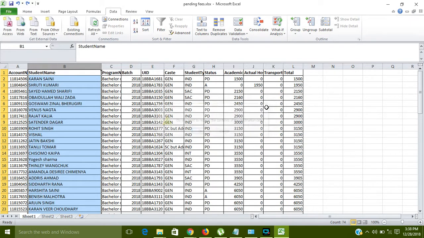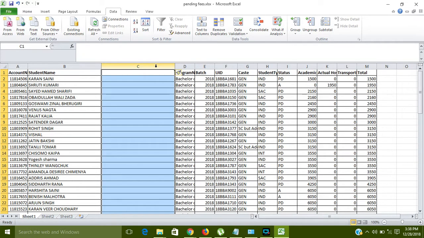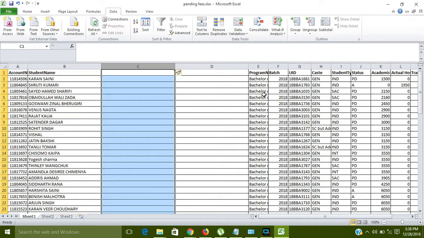No. What you have to do here is first make three different columns, so that the data does not get replaced, since you don't want to lose this data.